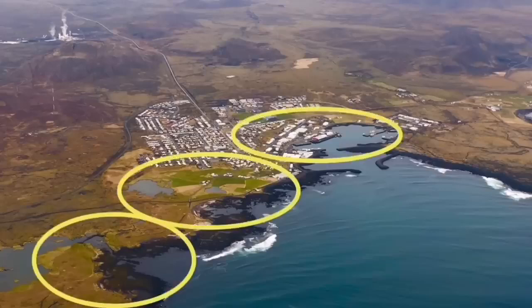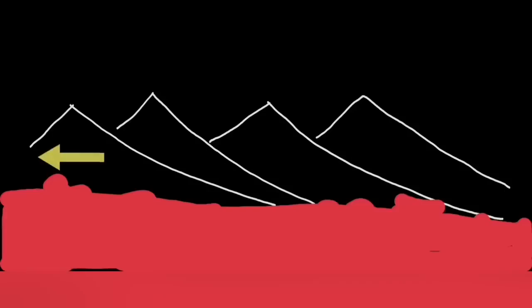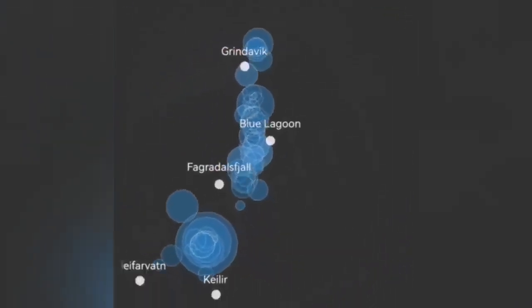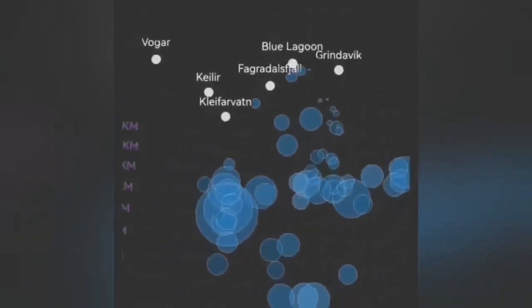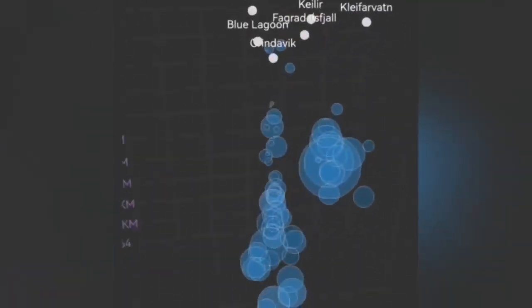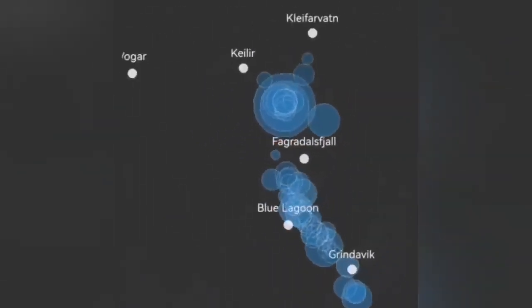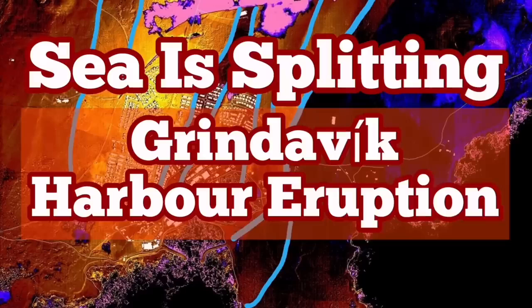We have evidence along the coastline of Grindavík — one by one, these things are happening. We had the Grindavík system related to Svartsengi erupting. And now in the Krýsuvík system, there is some activity — magma is probably rising again. The area forward is related to that Krýsuvík volcanic system, and near Svartsengi we have something as well. Now off the coast of Grindavík, in the ocean, we see the rising of the earthquakes, meaning the magma is rising with it.